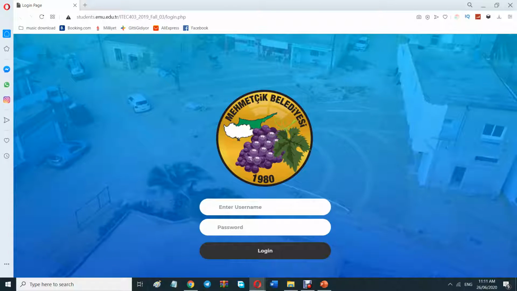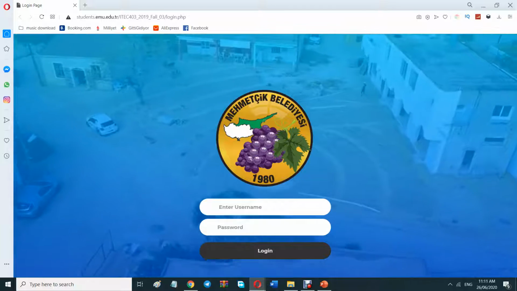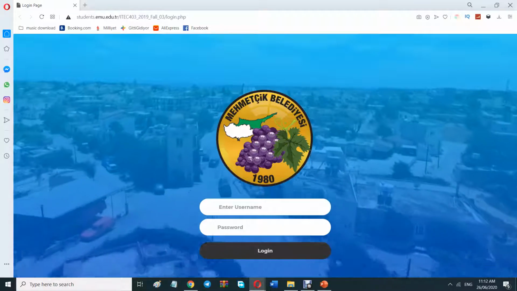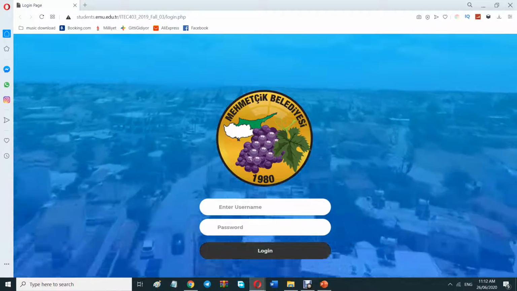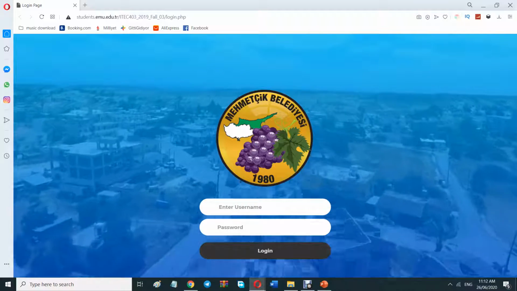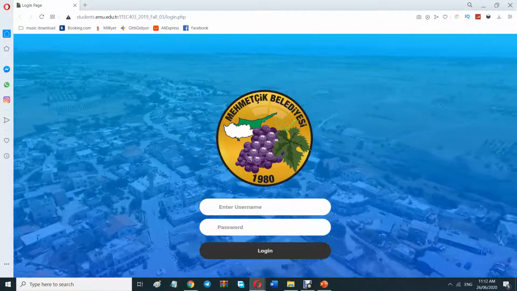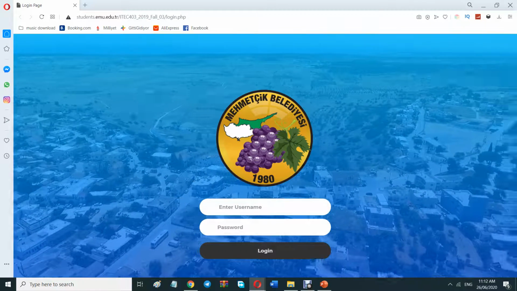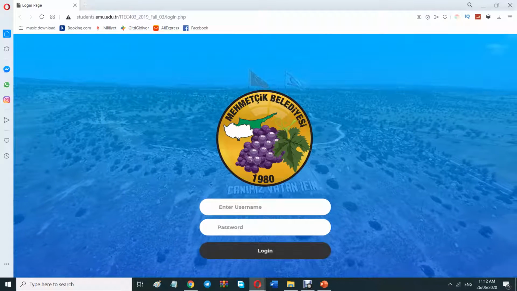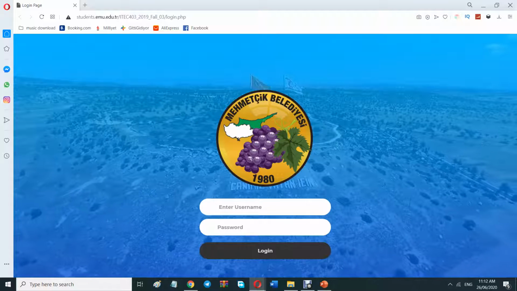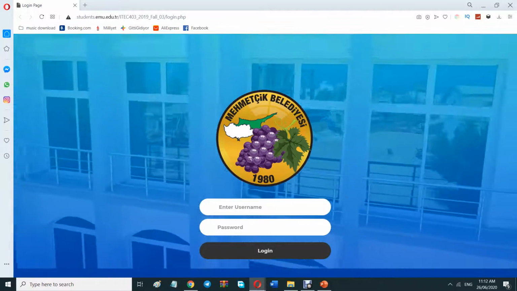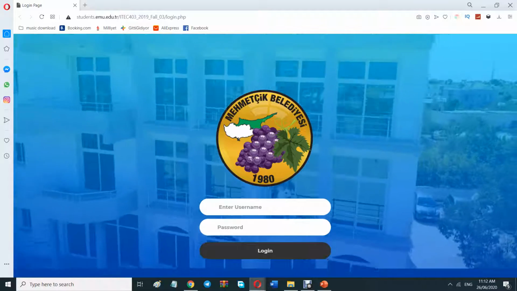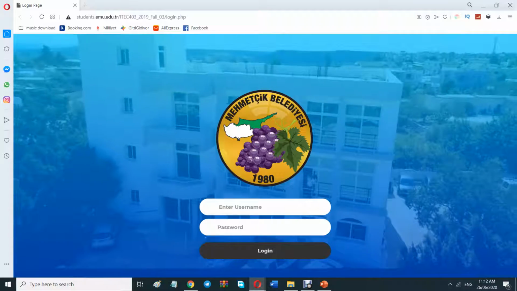Let's imagine I'm an employee and I have to enter my username and password here in the login page, so the system can give me access to the rest of the sub pages.